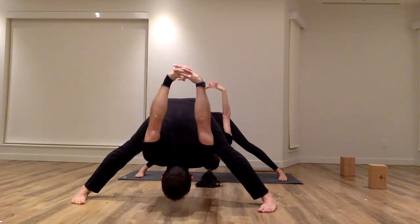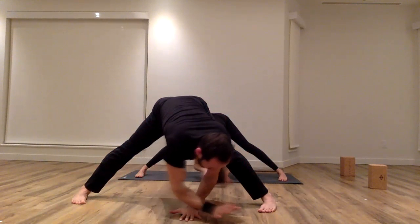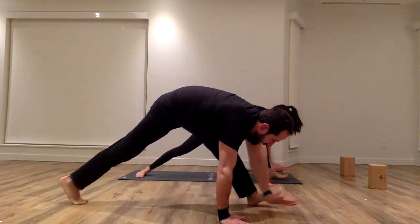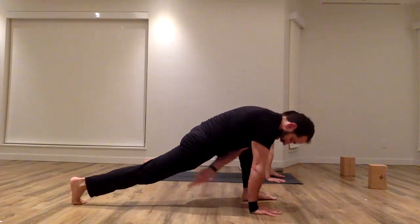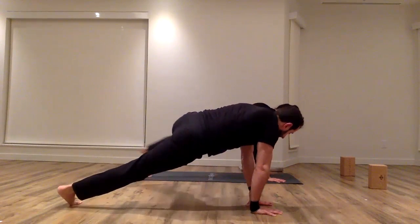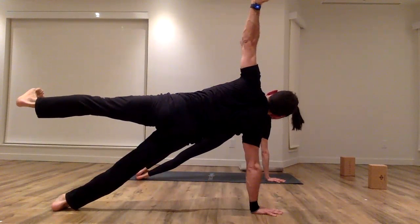And when you're ready, release the hands onto the earth. Begin crisscrossing the hands as slowly as you can towards the front of your mat, setting up for side plank. Right shoulder in line with right wrist, in line with the back foot. Take a deep inhale. Exhale, swing the left leg to the side for side plank. Breathe.